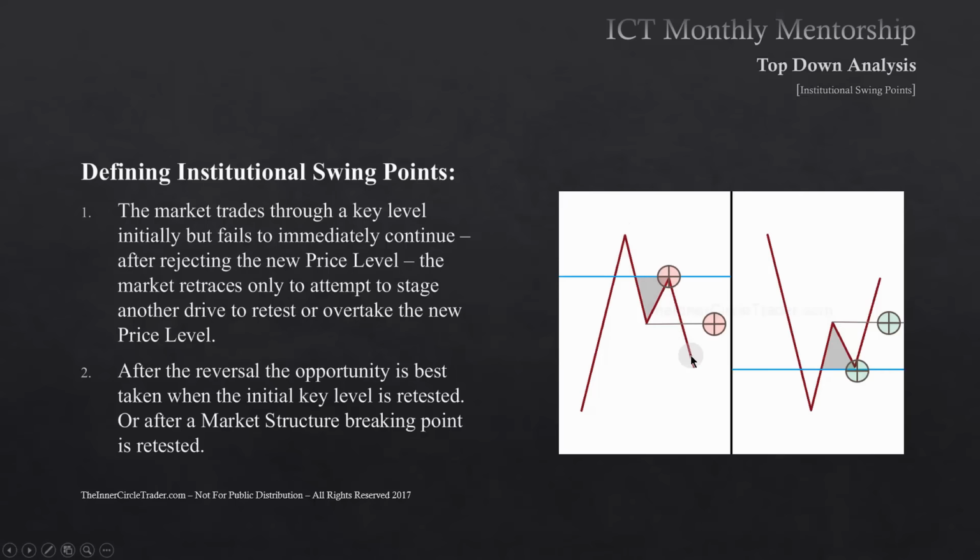Smart money sells here and sells here. So if price aggressively moves lower, those that are long at this point here are going to want to collapse their trade and have to sell it. So they're going to sell it down here, where smart money can buy it back after being short from this point here. So when we look at price, I want you to think again in two institutional swing point theories.